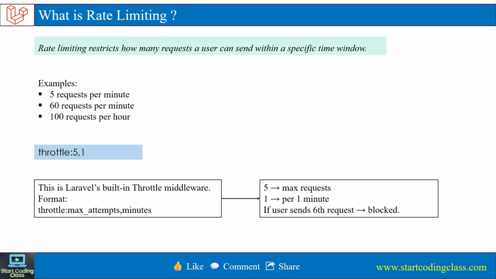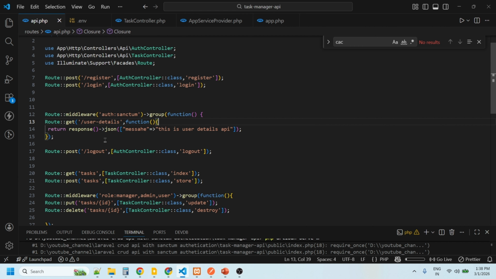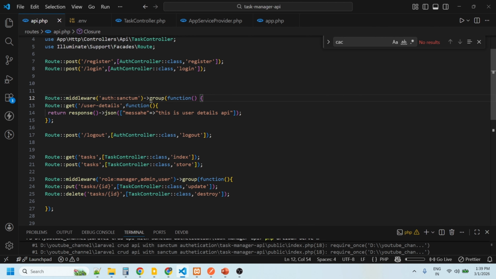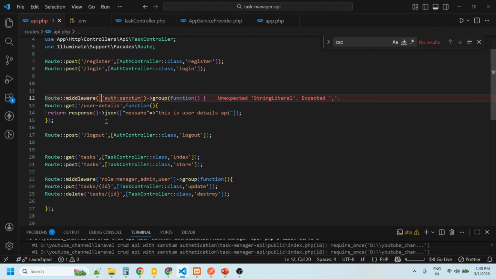Now let's go to VS Code and see how this works with a real example. This is my api.php. I am going to apply the simplest way of rate limiting in our APIs. I have already applied Sanctum authentication, so after the user is verified with Sanctum, we are going to apply the rate limit. Currently, if I click this API multiple times, it always gives me the records, but this is not good for your server. If there is spam or hacking, it will crash your database and server.